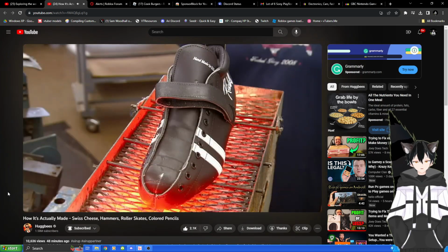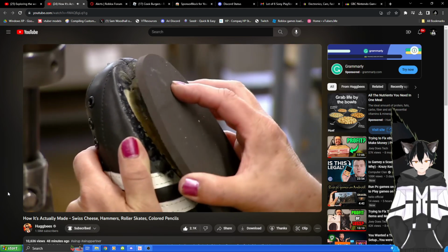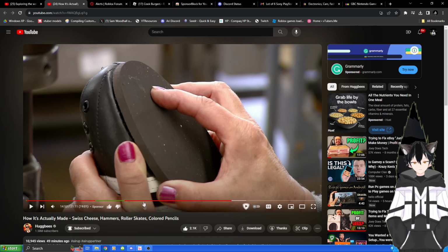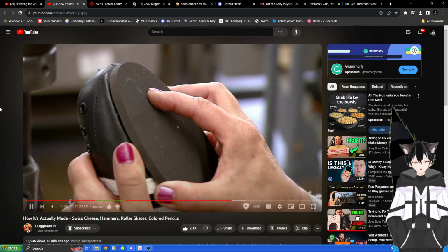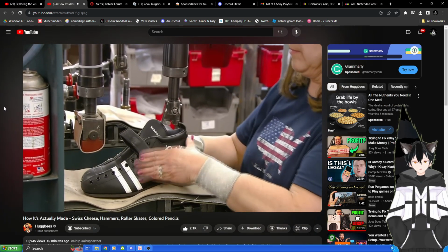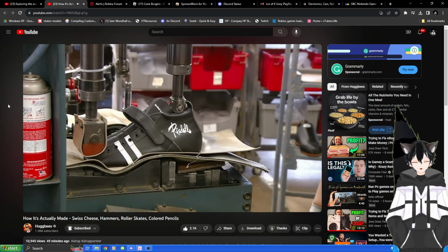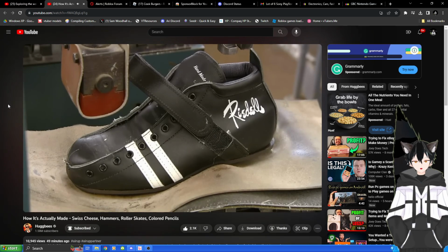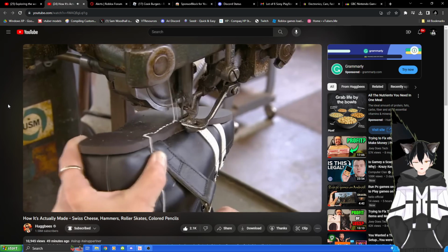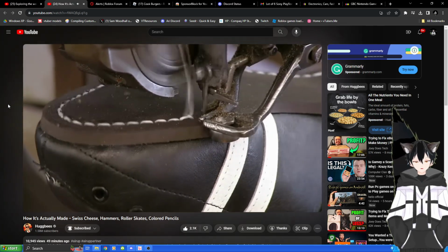A UV light kills any surviving parasites. Oh, okay. Why would there be parasites in roller skates? The outsole and insole are reunited after all this time, and a hydraulic press makes sure they can never get a divorce. This is just a safety precaution, as insole and outsole divorce has been outlawed in every state since the 1970s. Oh. The bottom of a roller skate usually has a decorative swirl of delicious icing. Go ahead and lick your roller skates at home to taste it for yourself.